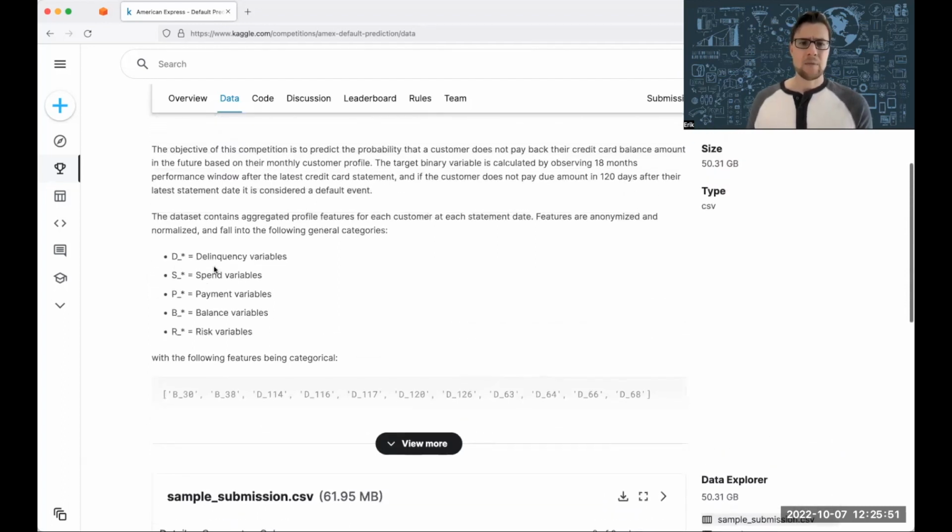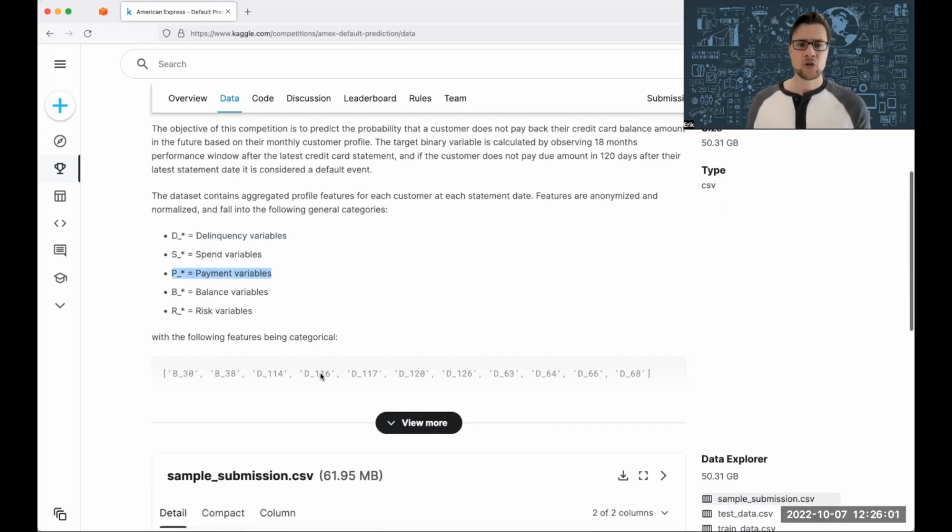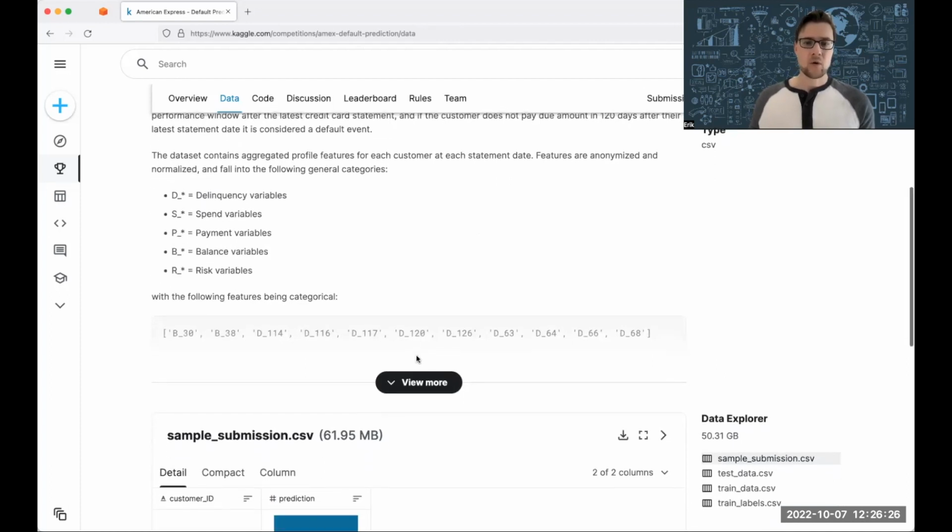All variables are labeled by D, S, P, B, and R, and they're loosely grouped into these different categories you can see here. We don't really know much else about the variables. They just have cryptic names, like D_116. If you have ever done a loan prediction case, however, you will notice these are very typical features, such as the rate a customer has gotten. What's the income of a customer? Does the customer own a home, or does the customer rent? What's the credit score? So you can think of these variables as describing the customer and their financial environment. There's 188 features in total, so quite a lot. Out of these features, there's also a set of categoricals.